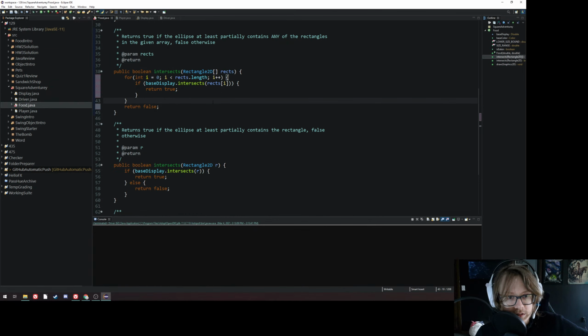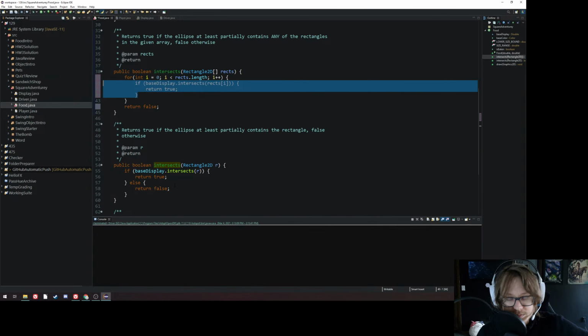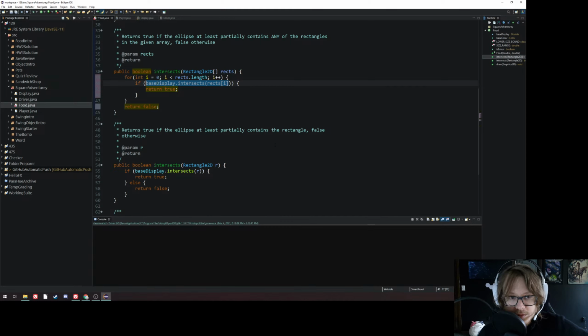All right, so this is fine as is. But what we should do, really, is reuse the intersects method that we already wrote. That way, if we ever make changes to this logic, I don't think that we will, but if we ever did, then we would only have to update it in one place. So how do I change this line here to utilize the existing intersects method that we already wrote? It's actually a pretty simple change, and a demonstration of how object-oriented syntax can get very confusing indeed. How do we make sure that it uses this intersects method instead?